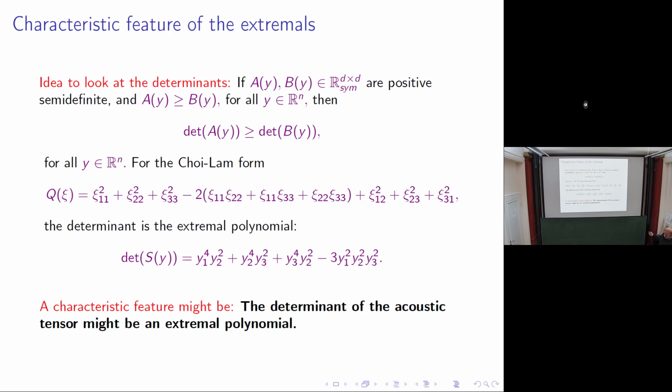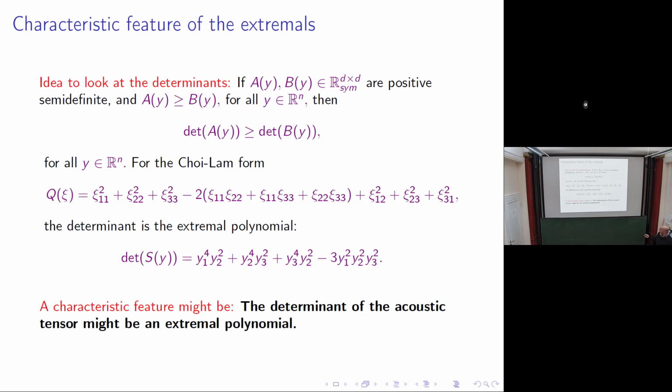If you look at the Choi-Lam example, and funnily enough, we discovered this example with Milton because we didn't know about it during our work, and this appears in one of our papers. Of course, we didn't know, right? This was in 2015, I think. We also got a lot of insight from this example.